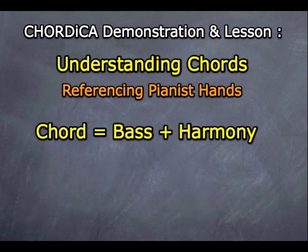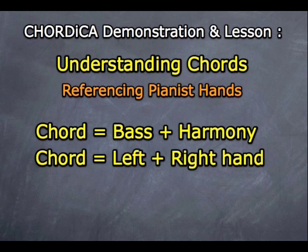This is why scoreless music defines a chord as simply being the combination of both the bass and the harmony. The harmony being all the other supporting notes played with the right hand for a pianist. The harmony, triads played with the right hand, should not be called a chord, simply because it has no power to exert itself over the bass.